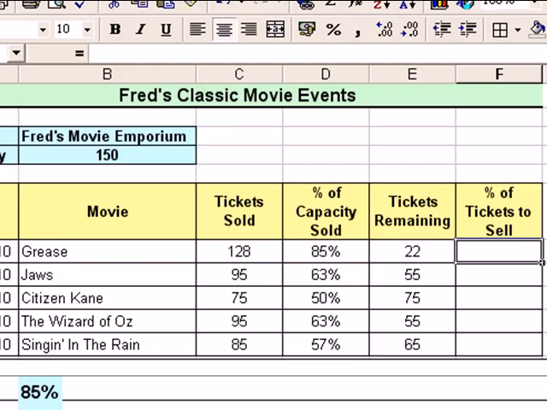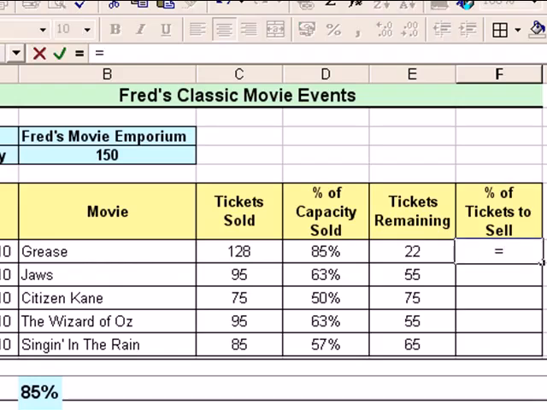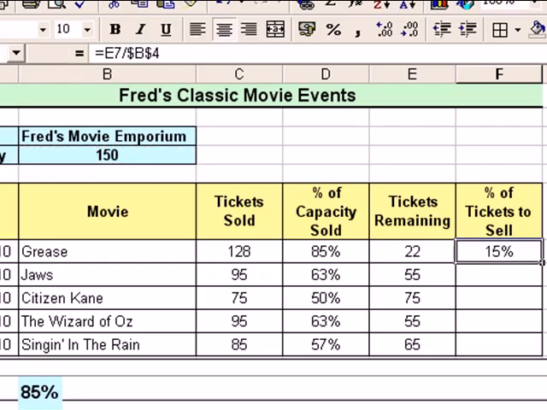It basically follows the same pattern as all the other ones, so start with equals on the keyboard, click on the relevant value to start with, which is the number that you're interested in finding the percentage value of, which in this case is the first tickets remaining number for Grease. Again, divide on the keyboard, / key, click on the capacity of the venue, press the F4 key, click on the tick, and we get 15%, which we could have worked out anyway, probably manually. Again, I'll just double click there on the bottom right of that cell. That's to run the formula down the rest of the entries, and you can see it, 37 plus 63 is 100, etc.